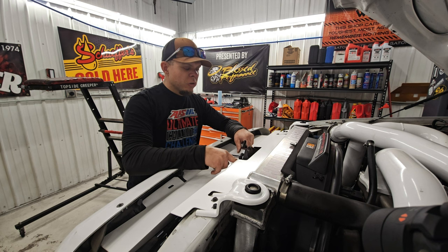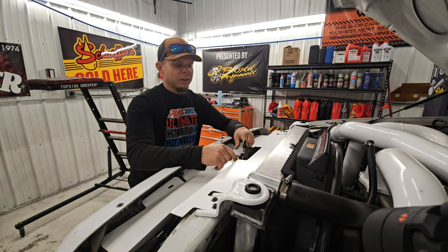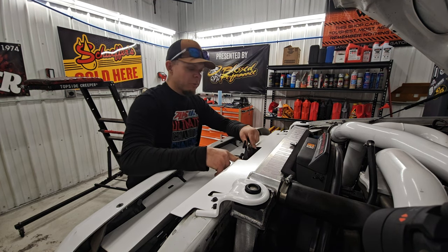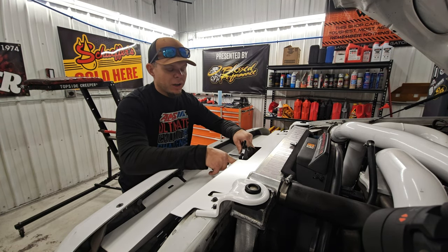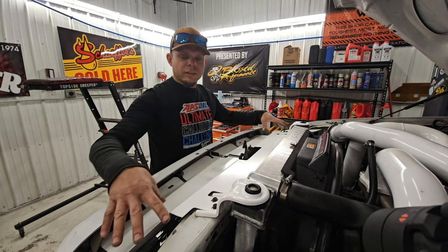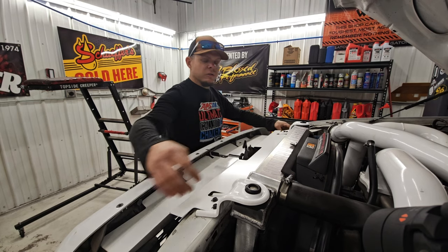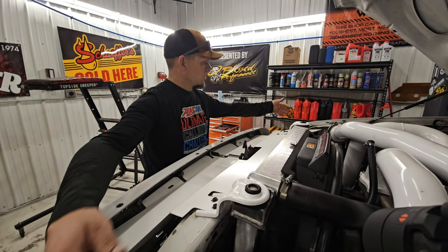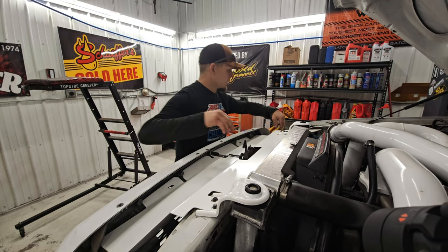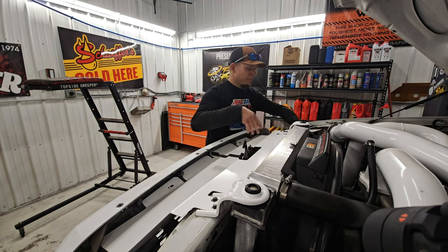That being said, if you want to, you can mark it with a pick or something like that and mark your bolts here, or you can do it with a paint marker, anything. I know that behind here there's some markings, so I'm going to be just fine taking it out. So we're going to take all this apart right here, and then this brace right here goes across the front of your core support, I think is the best technical term for it. There's two bolts here and two bolts here on either side. You gotta pull all four of those.